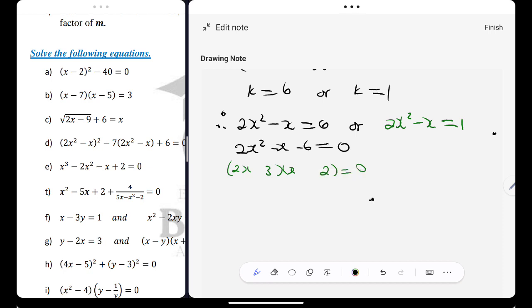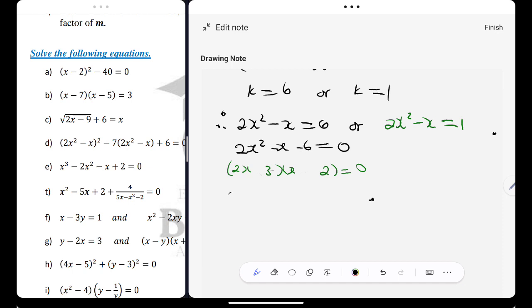And then how do I assign the signs? Which bracket will have minus, which one will have a plus? Because the sign here says minus, it simply means our brackets will have two different signs. Are you together? One bracket will have a plus, the other one will have a minus. I always say that the bracket that will yield a higher integer value will take the sign of the middle term.